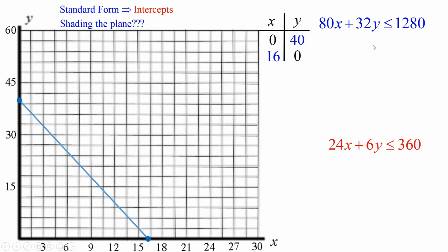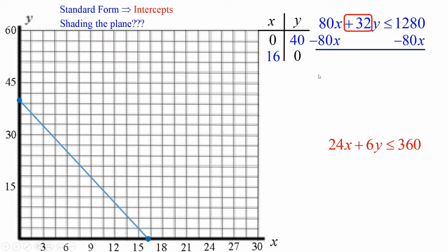All right? And now, by the way, there's a quick way to do this. Okay, see that plus 32y? The last step, if I were to solve for y, would be to divide by 32. And if I divide both sides of an inequality by a positive number, it will not affect my inequality. So it's still going to be less than or equal to. So if y is less than or equal to an expression in terms of x, that means I would shade below this solid line. And remember, it's solid because of the equal sign.